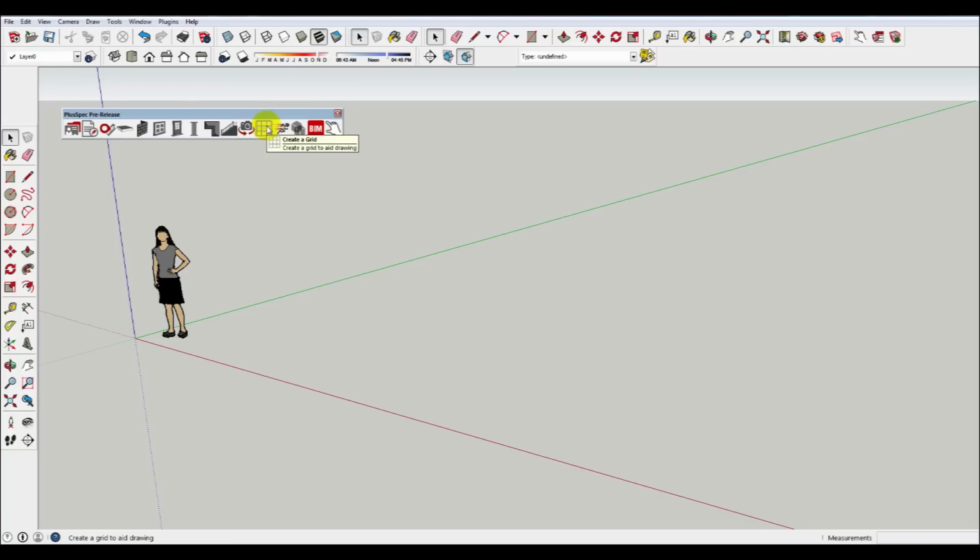You've got a grid tool. Some people like to draw on grids. I do sometimes. I'll draw on a grid for you. This one here will clean up and purge. At the moment it's probably not that important. This one goes to a model library, which is a whole heap of products that you can download, for instance toilets or baths or sinks. And this one's a BIM tool, so you can create your own customized products that can be estimated and quantified later. And this one's an interact tool.